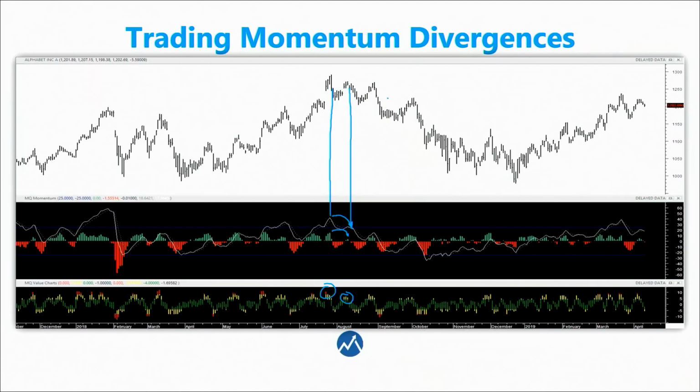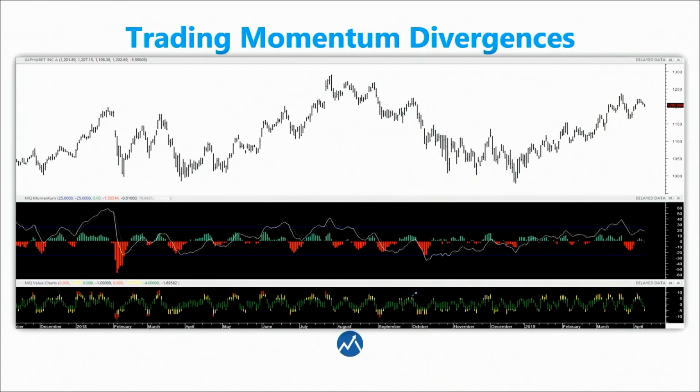Same thing on the way down. We can see each of these rallies as we sell off and then bounce and sell off and bounce. Our momentum indicator line continues to go lower highs and lower lows all the way down until we go into consolidation here. And what does the price do? Price consolidates as well.